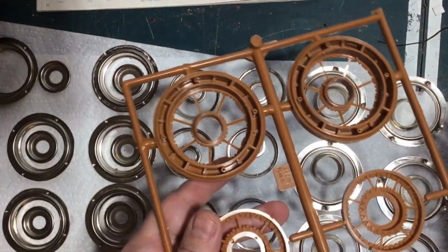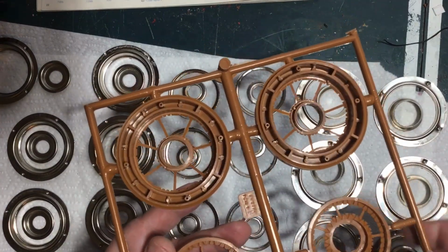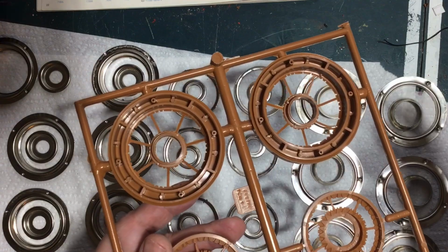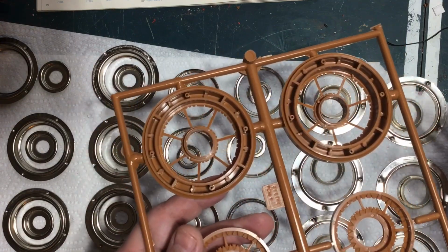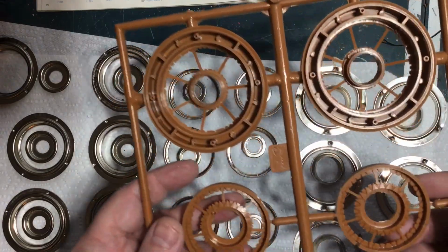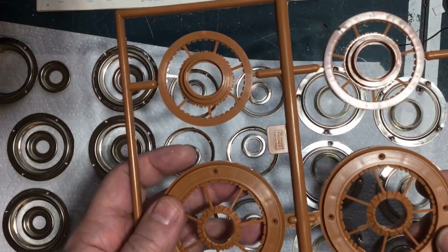It's one of those things I learned when I was doing the other wheels on the old one I did a few years ago. I think I built like four or five of the wheels, and then on the last one, I realized, oh, it'd be easier if I did that. So again, not completely necessary, but anything you can do to help you out here is a good thing.